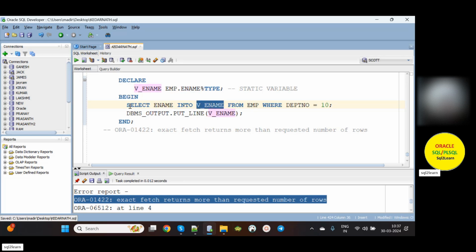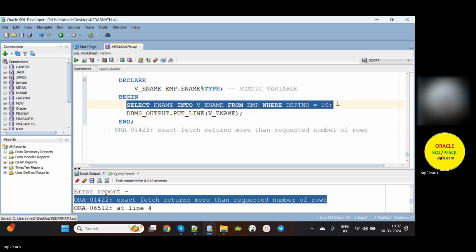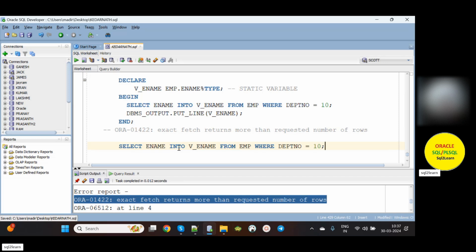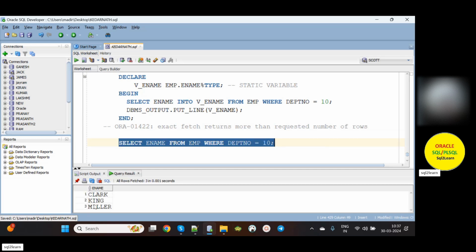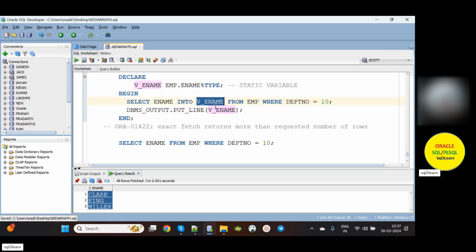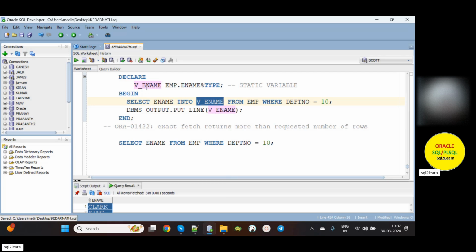But when you run this query, how many records do you get? There are 3 employee names in department number 10. So 3 values cannot be inserted into one variable at a time. This is not possible with static variables.